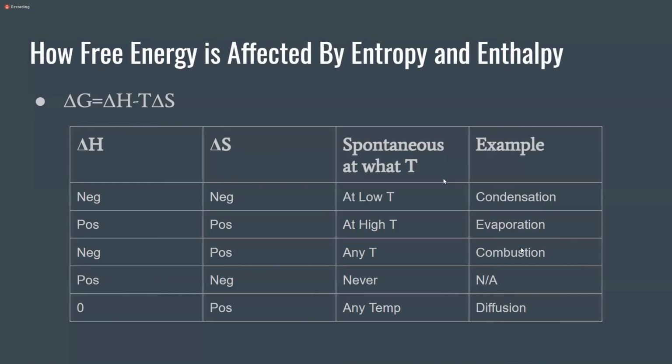Yeah, I won't go over this because it's not that complicated. It's just at what temperature will delta G be negative? So just to do one example for the last point, if delta H is 0, then delta G equals minus T delta S. So if delta S is positive, then we're going to get minus T times a positive number. So we're always going to get a negative delta G. That's all this is showing.